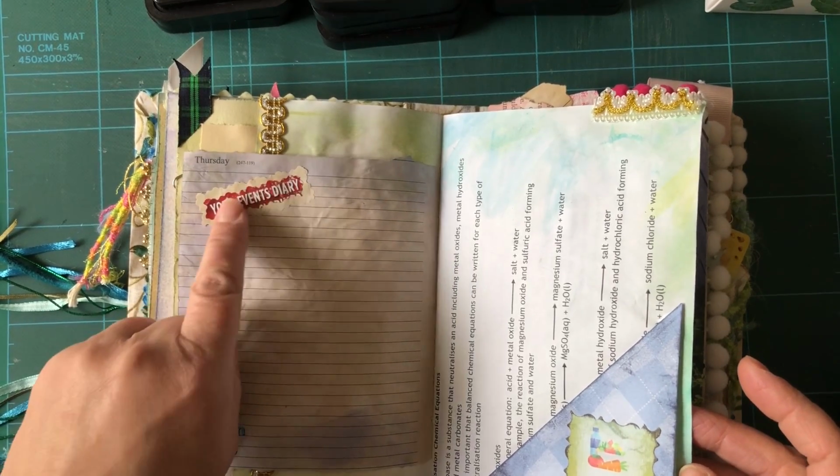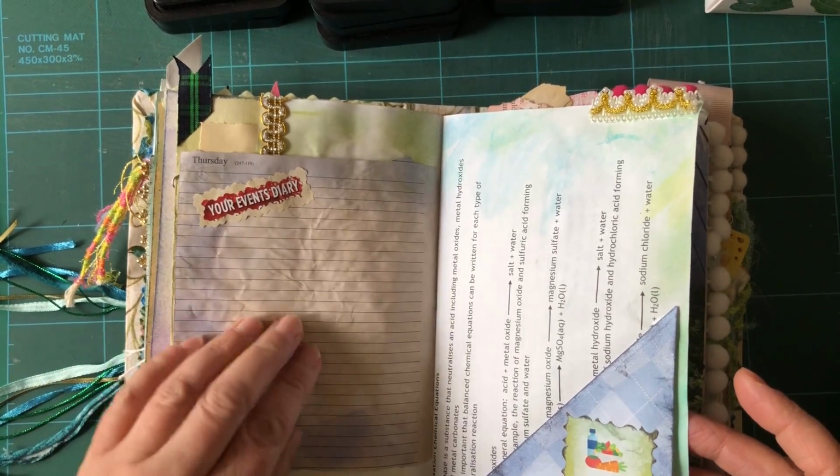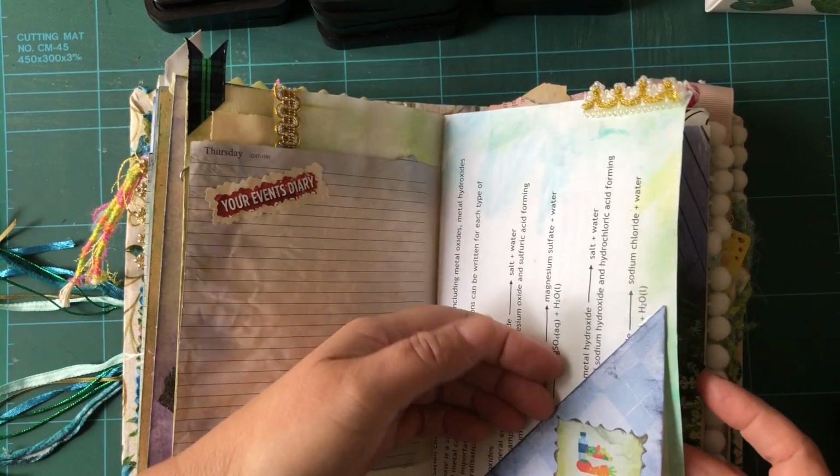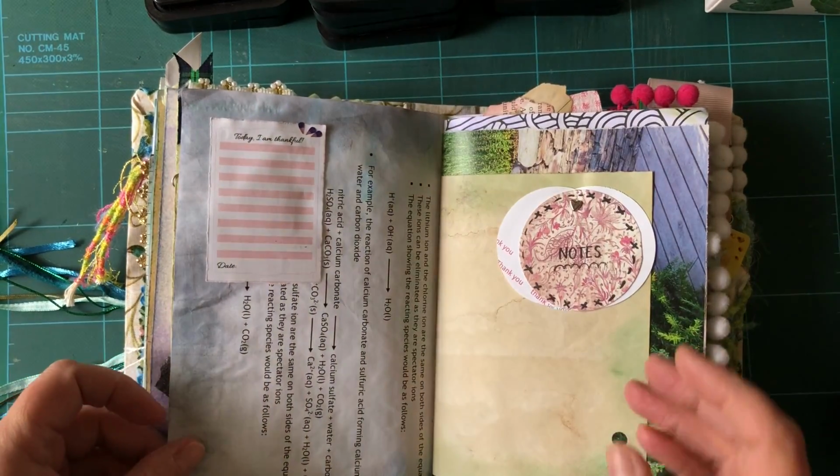Your events diary, I've pulled that out of a magazine, but I just thought that would give a prompt to write things too. A wee flip up for writing on. Didn't make it into a pocket, unfortunately, which was careless of me.